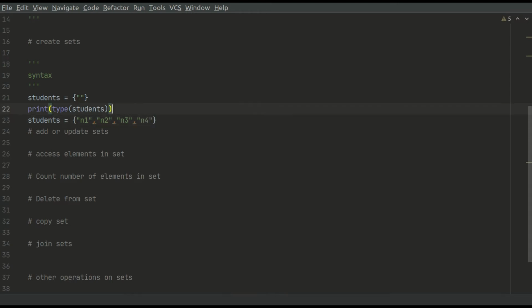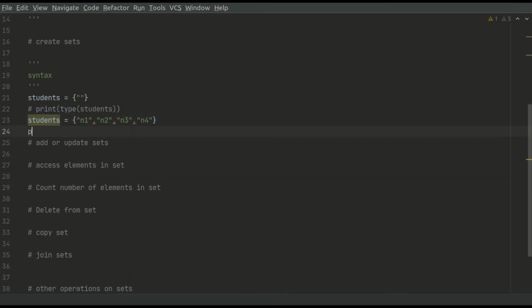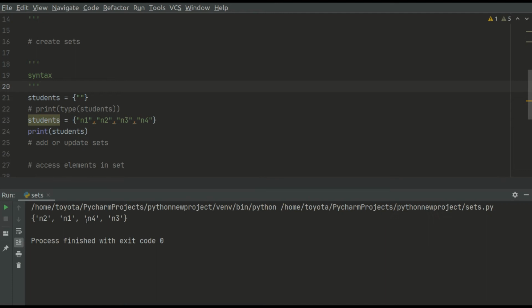That's how you create a set with elements in it. If you print students, you're going to get n1 up to n4. As noted, we used this format n1, n2, n3, n4, but the output is n2, n1, n4, n3. So sets do not have any order.